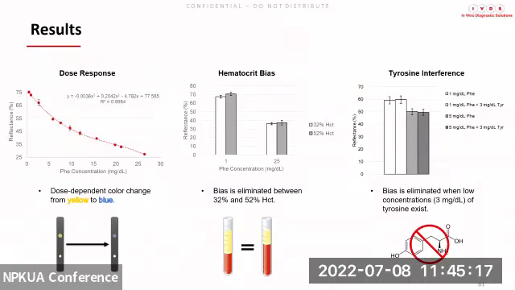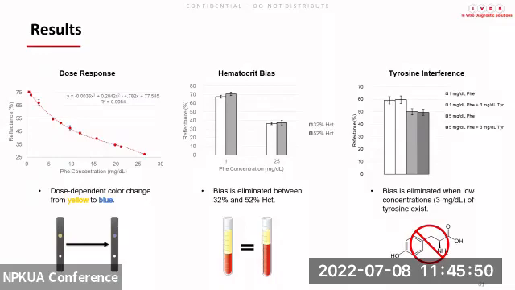So we have also shown some really promising results in the first graph. You can see this curve, or this dose-dependent response, between 1 and 25 milligrams per deciliter. Again, the color goes from yellow to blue. What we've also studied is different levels of hematocrit. So if you're dehydrated on some days, maybe you have less plasma available, we need to ensure that different hematocrit levels don't influence the test results. And we've shown that we've eliminated hematocrit bias through the vertical flow.